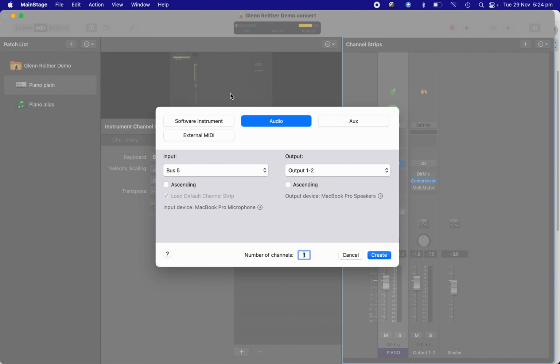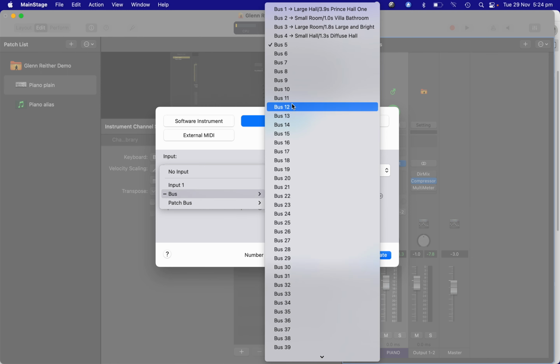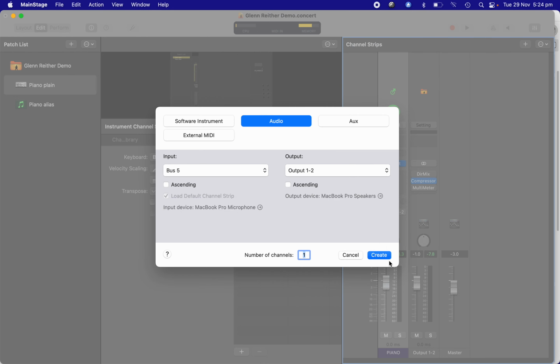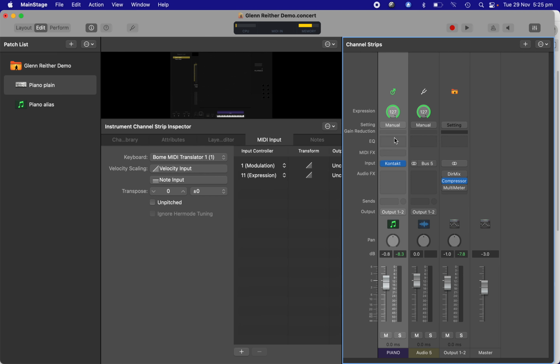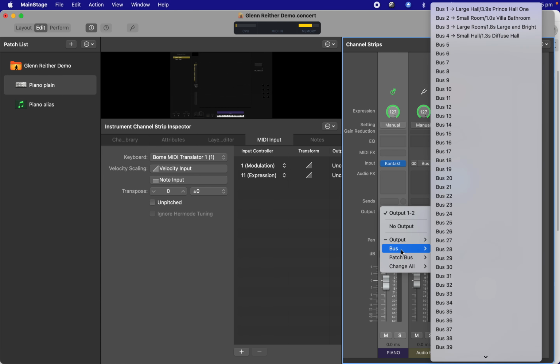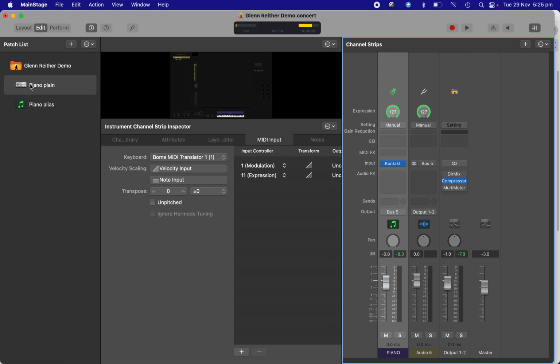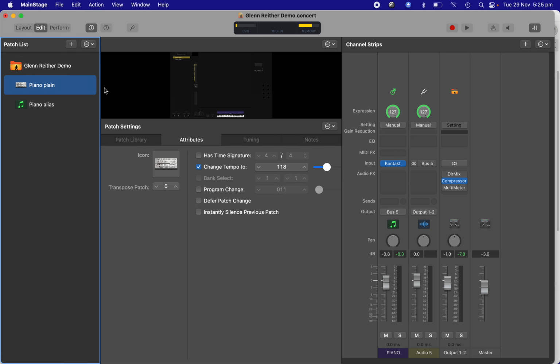So what we're going to do is create an audio track. What you do is you go into your bus here and just choose an unassigned bus. You're going to send it out your main outputs. Now, your instrument channel here, instead of sending out the main outputs, send that to the bus. Oh, by the way, when you do this, do it on the source channel, the one that you're aliasing from. For some reason, Mainstage creates a whole lot of auxiliary channels if you try to do it in the alias one instead. So do it here. Set it up in here.